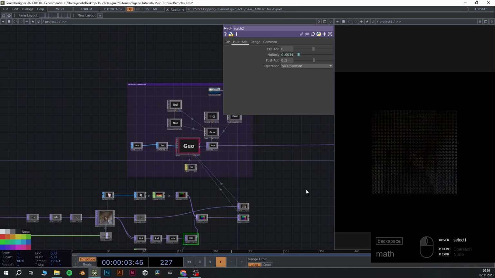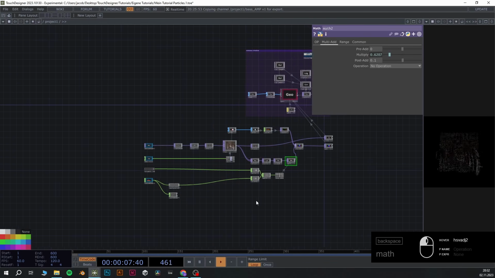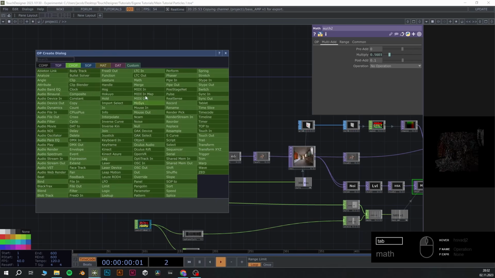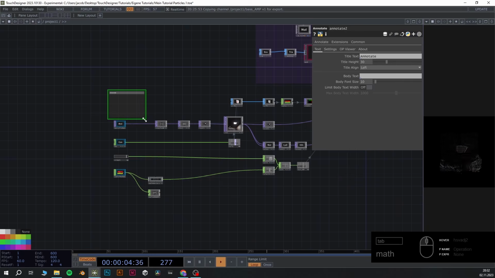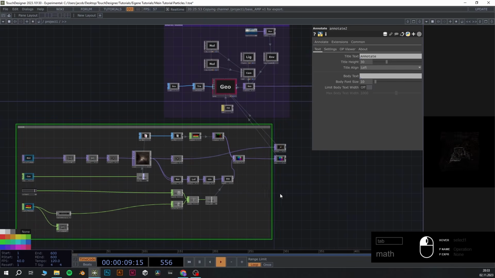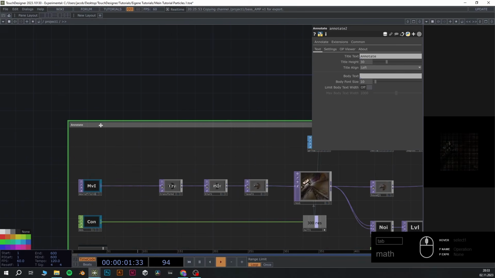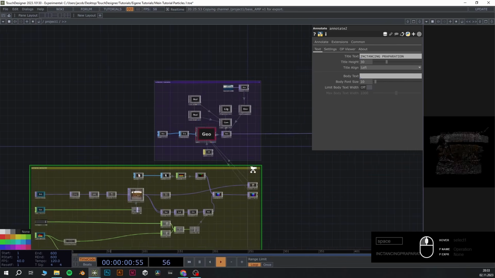Okay, the last thing I'm going to do is the camera movement. So I decrease this window again so we have a little bit better overview. I'm going to add another annotation, because I said so in the beginning, and I kind of forgot it in the changement of the tutorial. This is going to be our instancing preparation. I turned off the timeline by using the spacebar. I'm going to make this yellow.